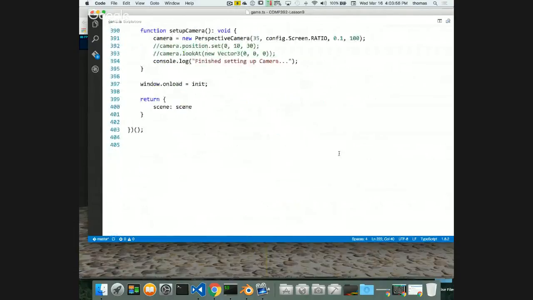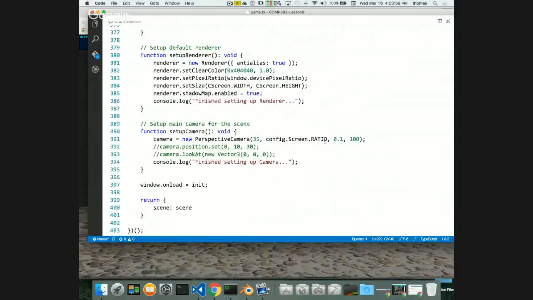Here's the reason why. Take a look at the camera. My near plane is 0.1, and my far plane is 100. Anything that's closer to me than the near plane is culled. I don't see it, right? So when I put my object at 0, that's why I can't see my wall in front of me. Being inside my block, I'm culling anything that's closer than 0.1. And this thing would be closer than 0.1 because my block is right here. I'm not drawing it because it's too close.